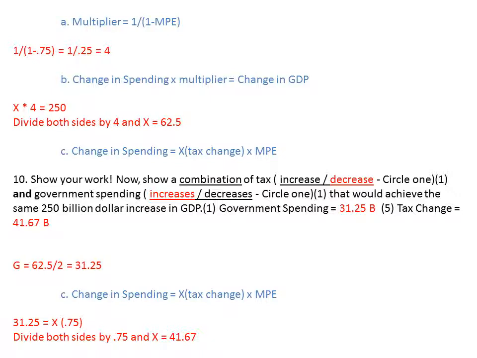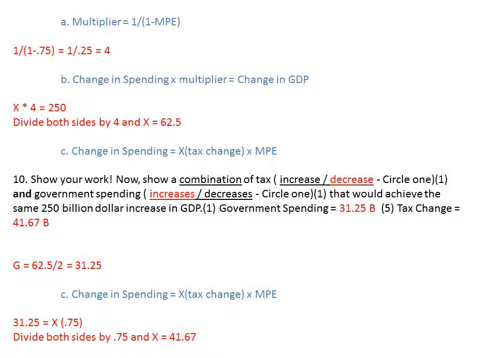And remember that our government spending in the initial exercise, so let's go down to that first formula in red, was $62.5 billion. So let's just split this right down the middle. Say the Democrats get half their way and the Republicans get half their way. And so half of the stimulus is going to come in the form of increased government spending. So we're just dividing that original change in spending figure by 2. That gives us 31.25. So that would be our increase in government spending that would go through the multiplier process of 4 and create, what would that be? About $125 billion in increased GDP.